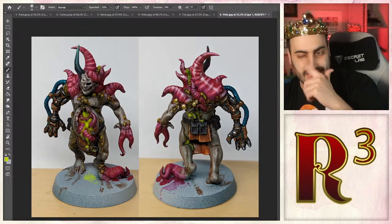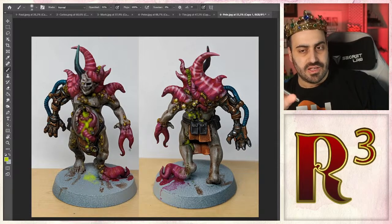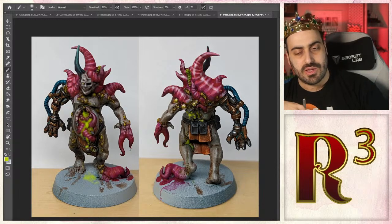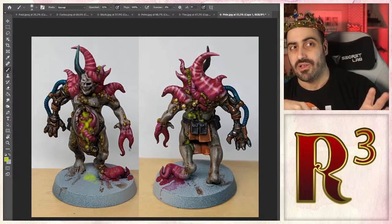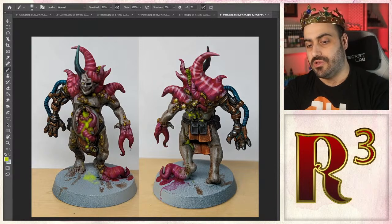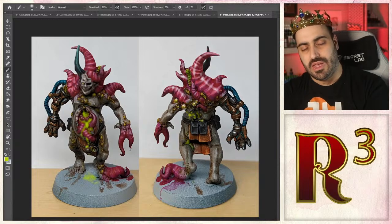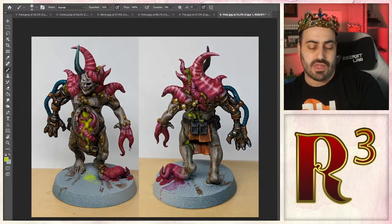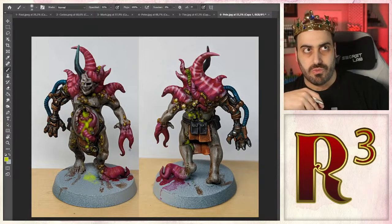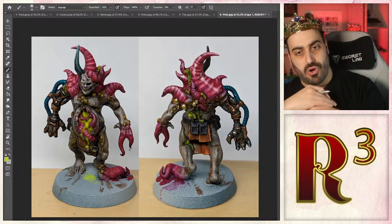It looks fantastic. My advice would be to take this super pink with desaturated skin and do it, even if they don't have tentacles, add it into other stuff, like for example into the hands if they don't have tentacles, or into one of the legs. Just add those touches of pink onto all of them.